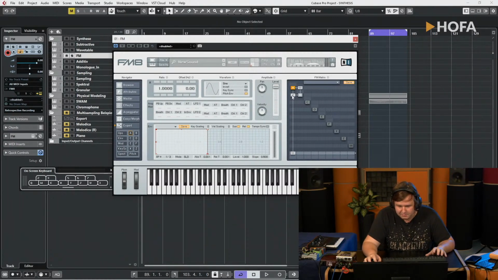This is a feedback loop in frequency modulation, which pretty fast ends up in just noise. If you ever wanted to know how you can make noise out of two sine waves, there you go.